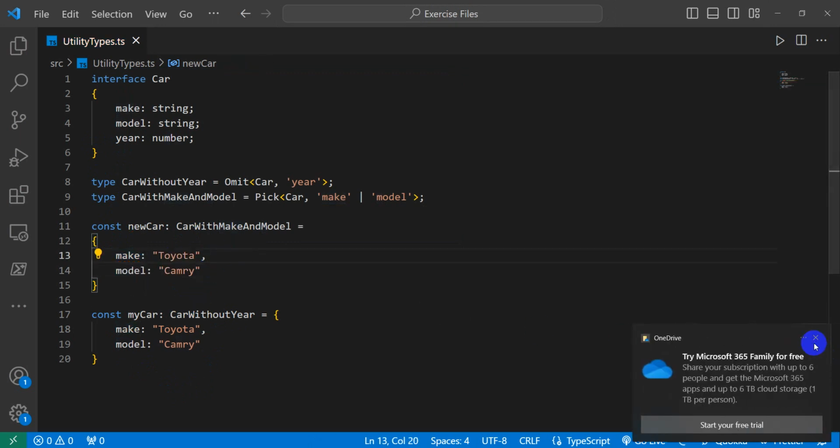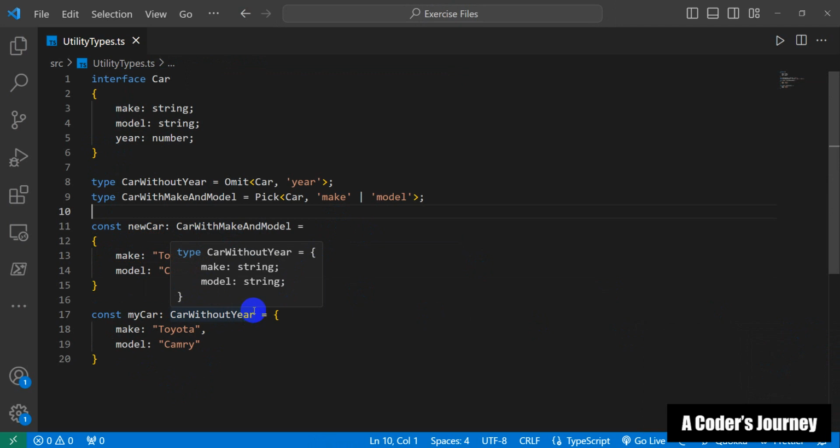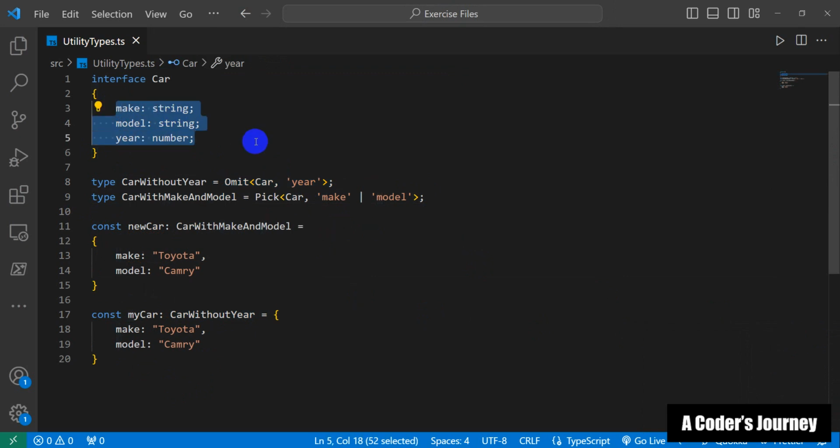It works. So this is the way that pick and omit work. Omit is omitting one or more than one property from the type you are working with, and pick is the counterpart, taking one or more than one property from the type you are working with.